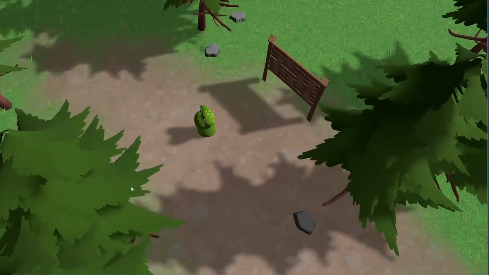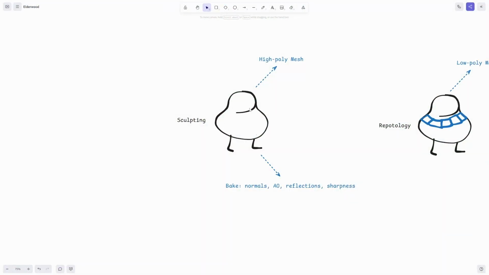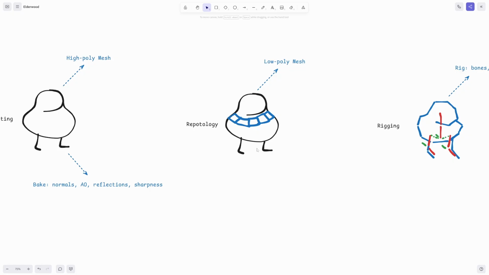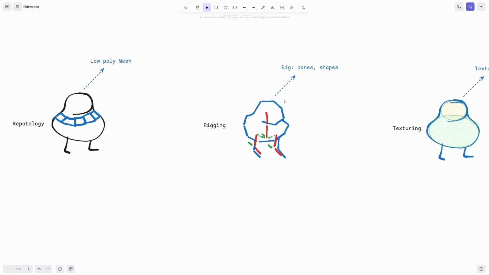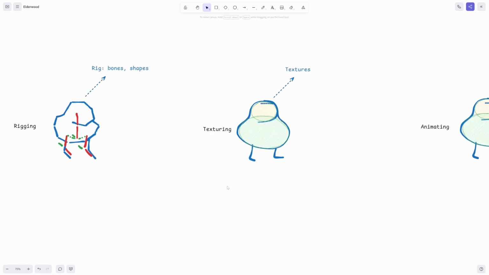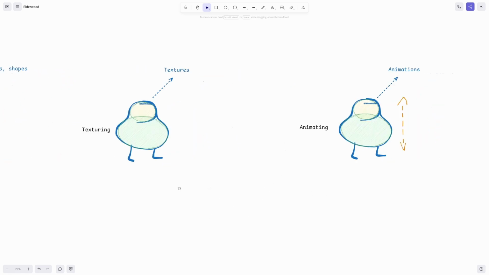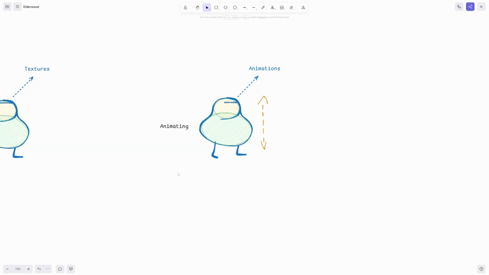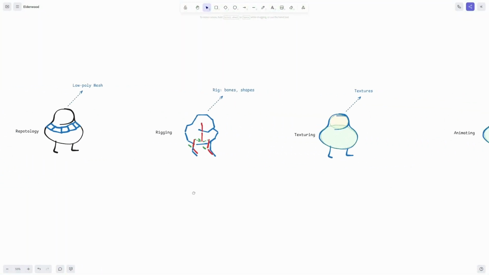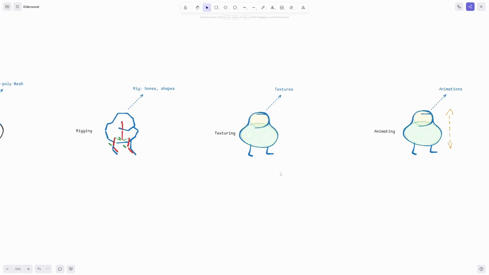First, we need to understand the pipeline. Most game production pipelines usually start from sculpting. Sculpting produces a high poly mesh, and you can also bake a bunch of different textures like normals, ambient occlusion, reflection, sharpness, and so on. Once you get the high poly, you need to produce a low poly model by retopologizing, depending on your poly budget or specific platform, be it mobile or Steam. Once you have a low poly mesh, you need to produce a rig, attach bones, and paint weights to make sure the deformation is correct. Once you're done rigging, the next step is texturing, when you basically apply colors, hand paint or PBR texturing. And finally, you produce a bunch of animations to make your character run, walk, jump and so on. The exact sequence of this pipeline is not necessarily like that. You can start texturing early, but overall it's pretty much the same.